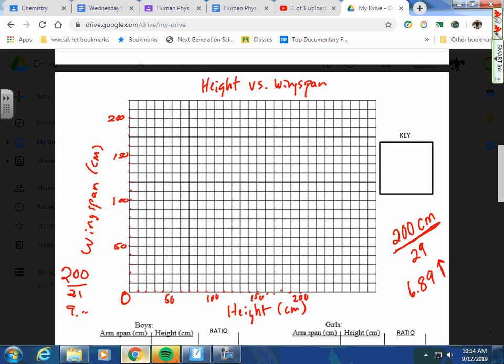So now when we plot the points, let's say we look at somebody and they've got a height of 185 centimeters and they have a wingspan of 190. Okay? So what I do is I find height. Where's 185? Well, here's 150, 160, 170, 180, 190 is right here. So I know that 185 is going to be somewhere in here. All right? Their wingspan is 190, so this is 150, 160, 170, 180, 190 is what this is. Here's 200. Okay, so 190 is right here.